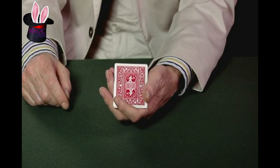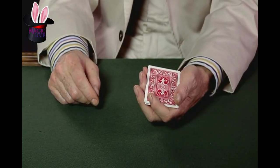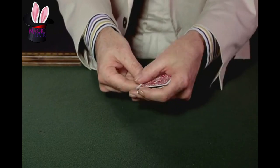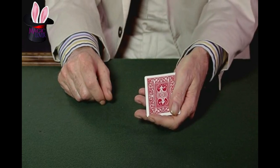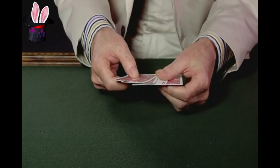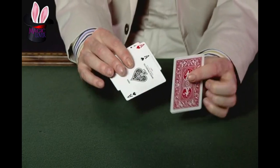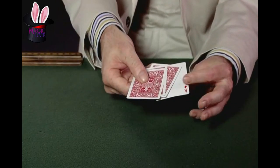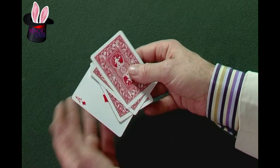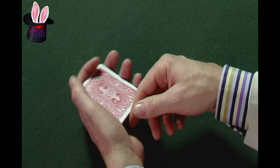It's used in a great many packet tricks. It's become known as the Jordan count, which is a misnomer because it's not really a count. It actually is the Jordan displacement. Here's what it looks like. 1, 2, 3, 4 cards. It looks a little bit like the 4 as 4 count, doesn't it? But it's not. You see, with the Jordan displacement, which was originally used in a rather, to be quite honest, an awful trick where cards just changed places, the card that's going to be concealed starts off, in this case, at the bottom of the deck. At the bottom of these 4 cards. Well, it might be a deck to a very small person, but it's the bottom of the cards.